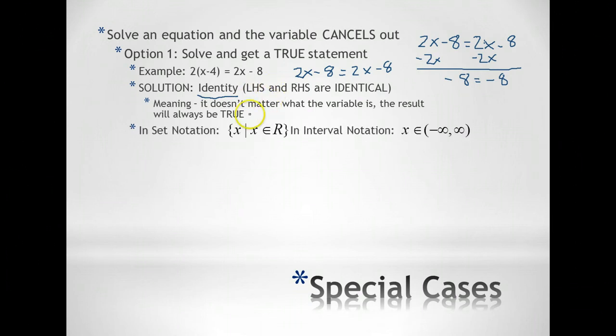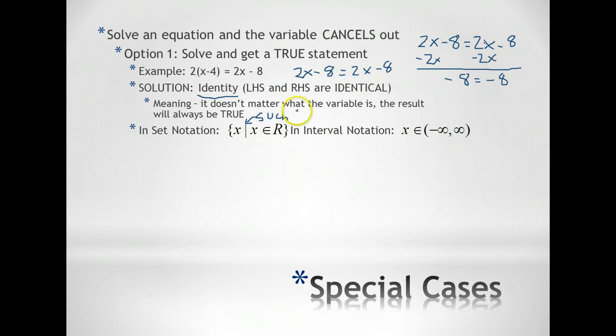So we want to write this using set or interval notation, and I'll do a little review on set notation in a minute. So in set notation, I would read this as the set of all x such that, this line here means such that, x is an element of the reals.